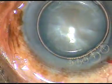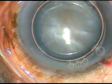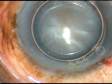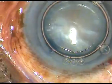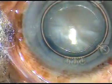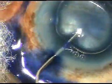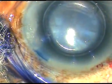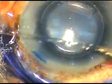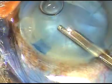Now I want to stain the anterior capsule with trypan blue dye. The dye is in a 2cc syringe with a 27 gauge cannula. The dye is sprayed evenly over the anterior capsule and care is taken to stain all parts of the capsule. Now the dye is washed out with a Simcoe cannula.